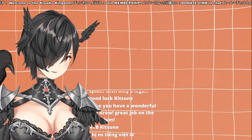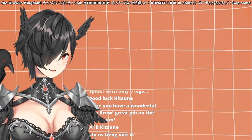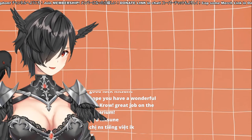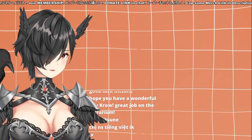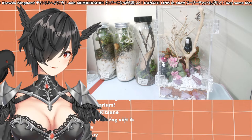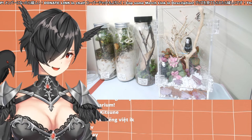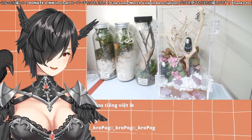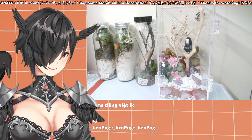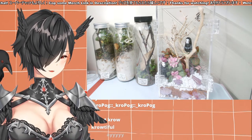Let's go, boys! I'm gonna show you my little corner. I'm so proud right now. You're gonna see this and you're gonna be like, oh my god, you're so nice. Look at that, boys! Ladies and gentlemen, my corner. My cute little insect corner. It's so nice. Oh my goodness. Oh, I can finally take off these gloves. They're so hot, I'm sweating.